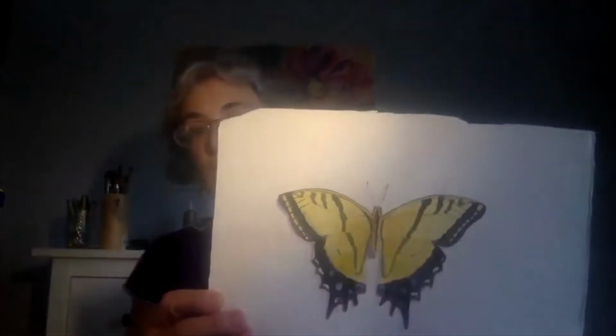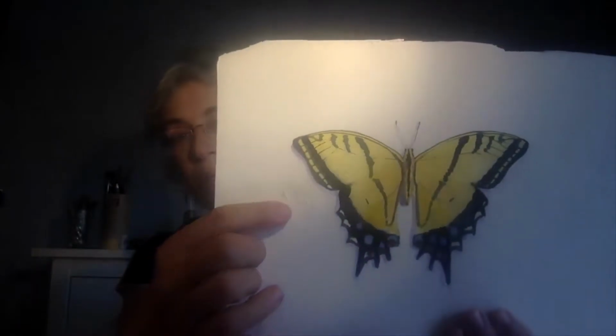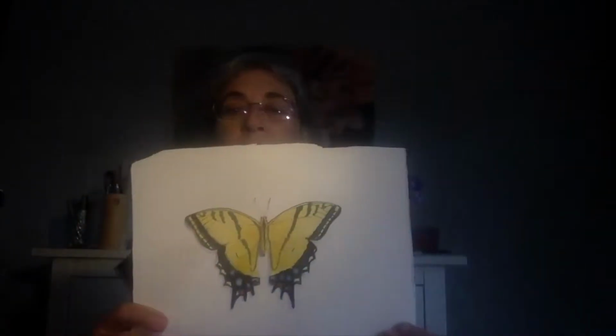You can see here this edge smeared, but I'm okay with that. I think it gave it more of a free form sort of look. Yeah, here I made a smudge on my paper. I don't know if you can tell, but I had to kind of carve it out. But I think this butterfly was still pretty successful. So we're gonna get started. I'm gonna take you through step by step, and I just want you to have fun.